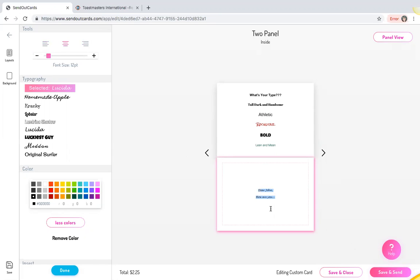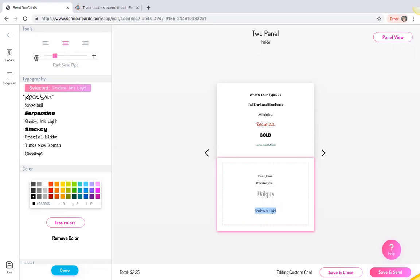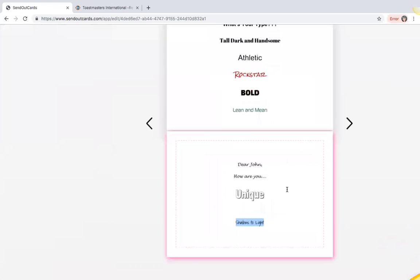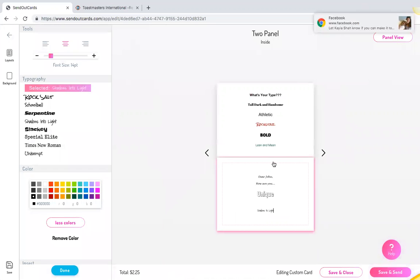We have a couple of really cool fonts in the system that I like to use every now and again. Unique, I like to call them. And one of those is this shadow font, which has the unique lettering around the letter, but the inside of the letter is blank. Shadows to Light. Another one of my favorite fonts because it has a handwritten look to it. When set at a 14 font, it looks just about the right size in your card. So these are just some of the ideas that you might use when typesetting your card.